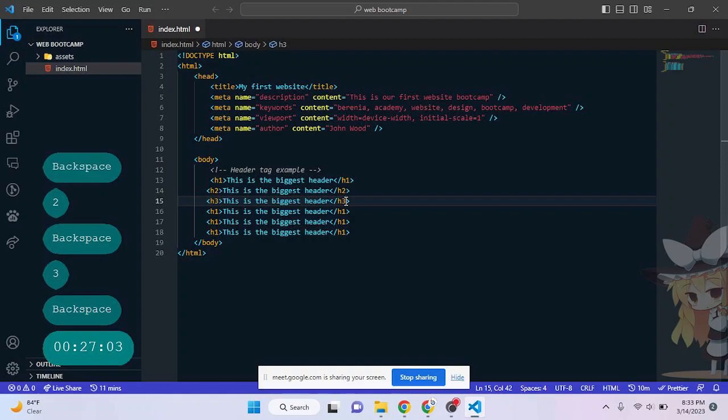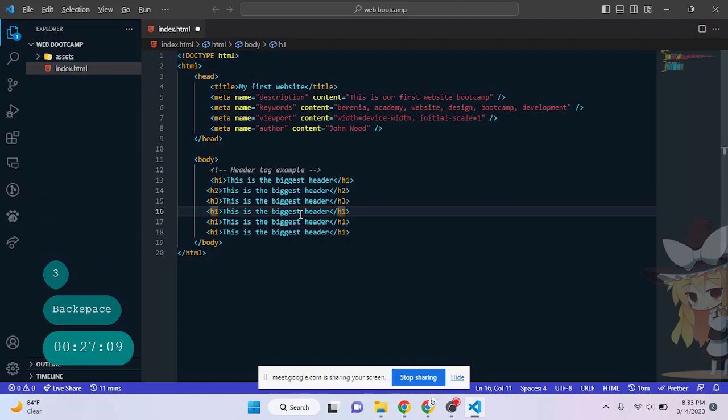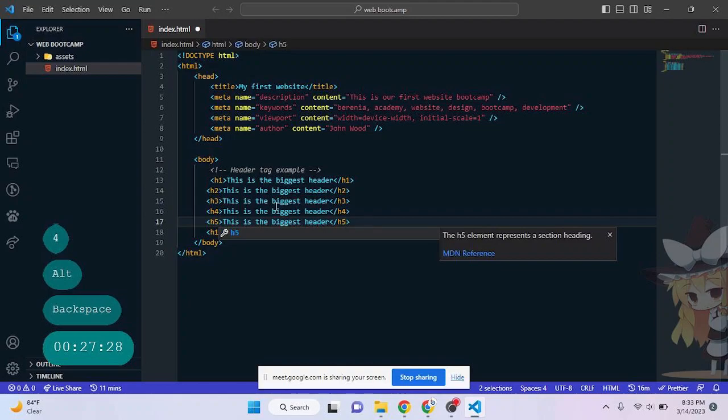And there's another way you can edit the same line at the same time. Just click on this line here, then press your Alt key on your keyboard, click on the next one you want to edit together, then you can edit it at the same time. This will be 4. Then I'll go back here, click on this tag, then press my Alt key, click on the closing one, remove 1 and put 5.